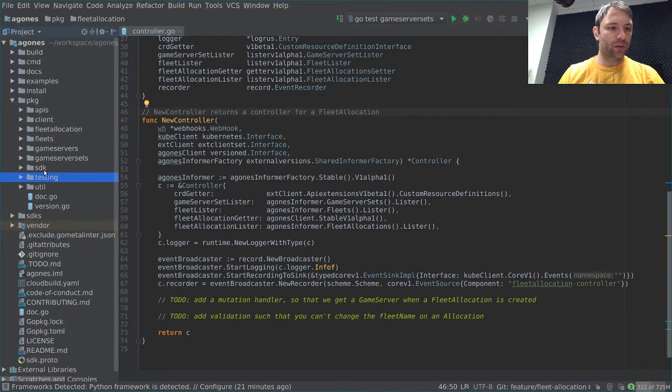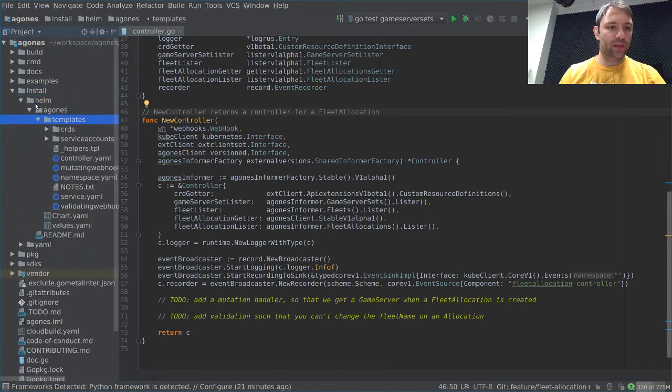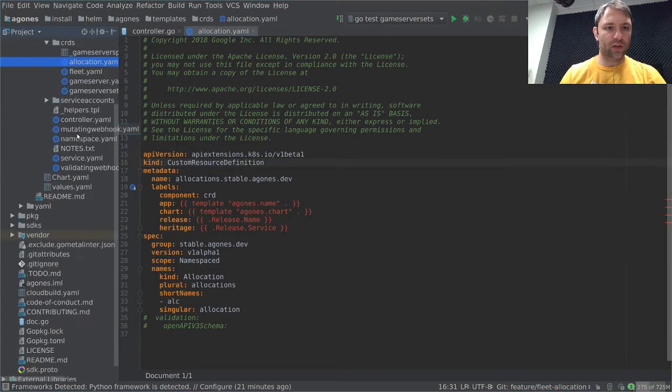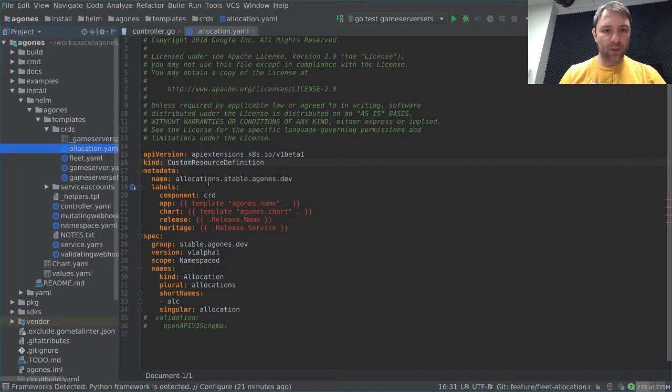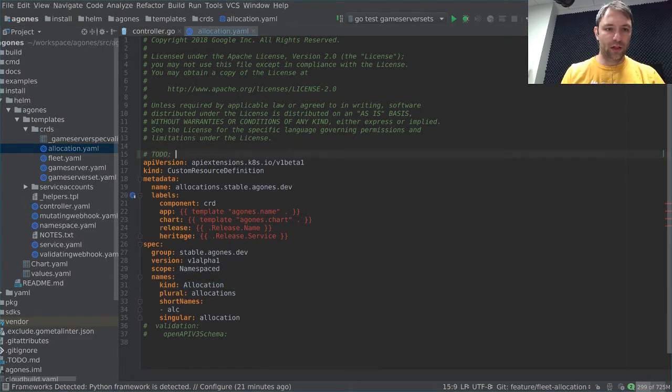If we have a look, we have already set up a custom resource definition, so we're able to basically recreate this thing. Where are we? Fleet. Oh, I called it an allocation. I should probably change the name of that file. We have our fleet allocation. We didn't name it what I thought I wanted to name it. All right, we should change that. That's fine. We found our first bug, the first thing we're going to work on today. Let's make a note here: change this to fleet allocation, which is what we wanted to call it.